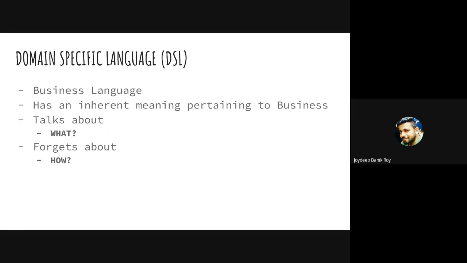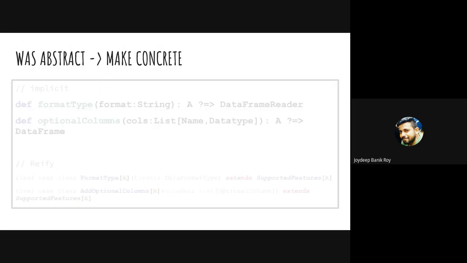There is a language, and everybody talks in that common language. Even for SQL, everybody is talking about select star from table. Nobody is bothered about whether it will run on Postgres or MySQL. Everybody is talking in that common language, forgetting about which server it is running on. So again, not bothered with the implementation. So this is the basic of the DSL part. I think you've already got that. So now let's look at how to do this.